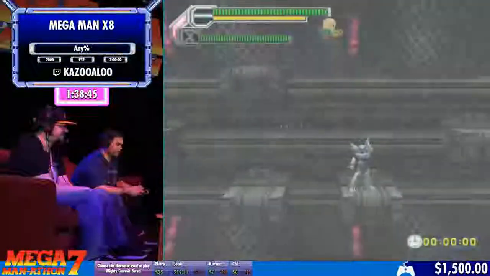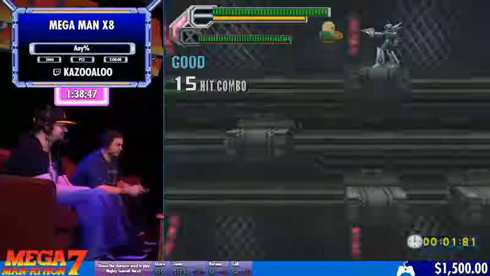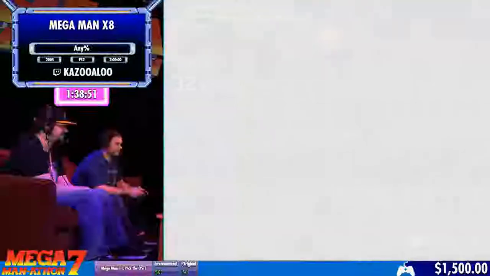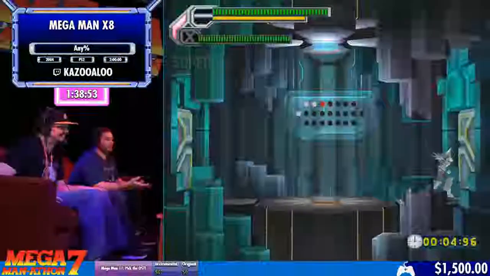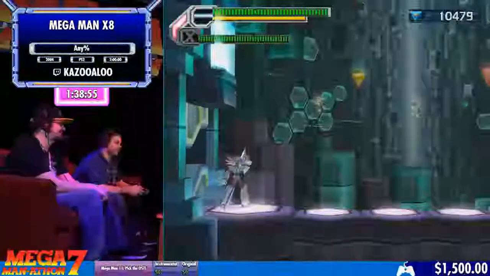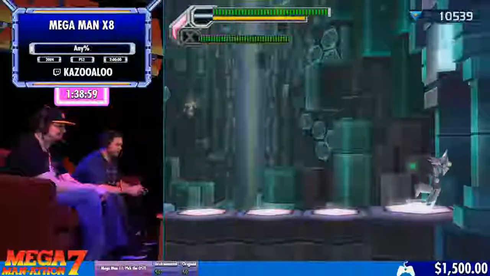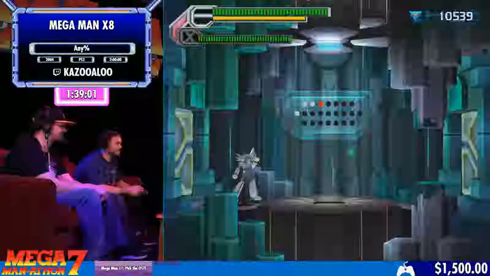All right. Go somewhere easy. Thank you. The problem is that on S rank, you don't know where he's going to pop up, and sometimes he pops up in the most terrible areas to try and shoot.